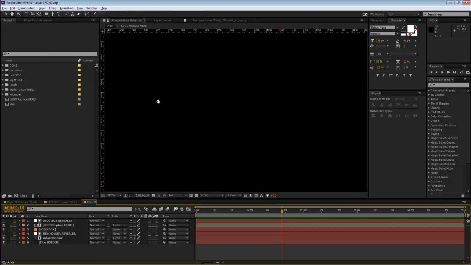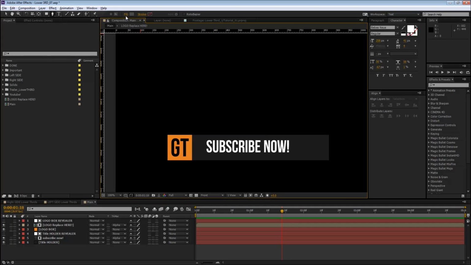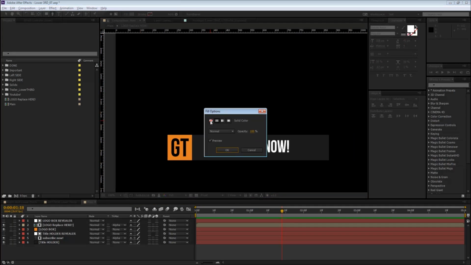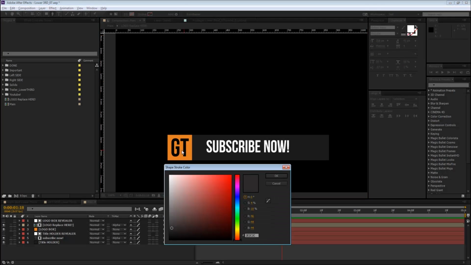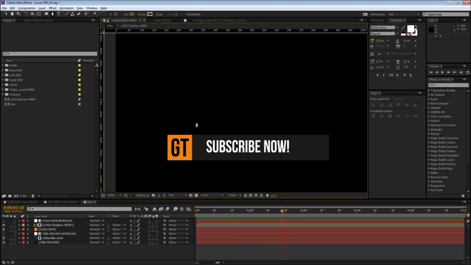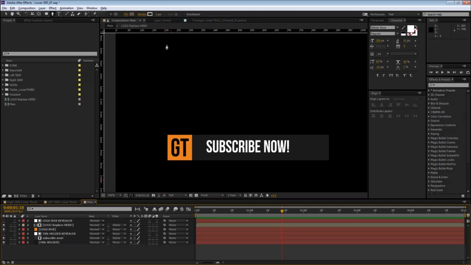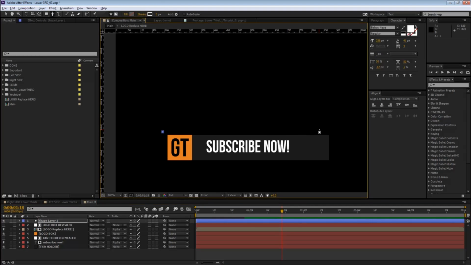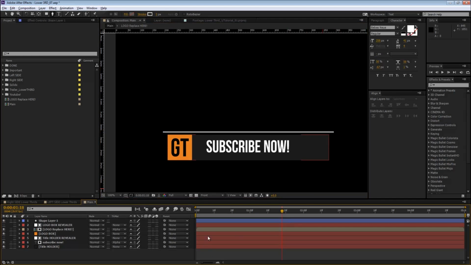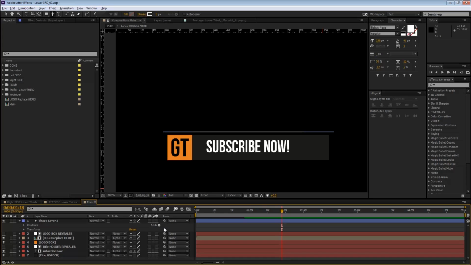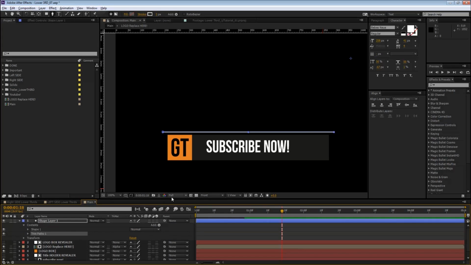You just take the pen tool, click over here on fill and change this to no color, take the stroke and give it a nice white color, or any color you want, and change it to 3. I'm just going to delete the shape layer. So you have the stroke at 3, and then you create something like this, and you have a white line. Pull this down, go to add and take trim paths.